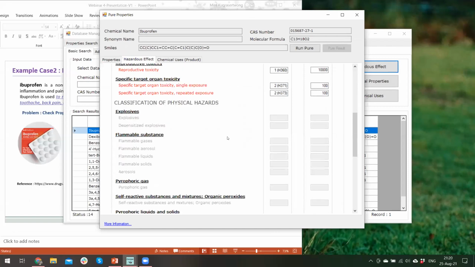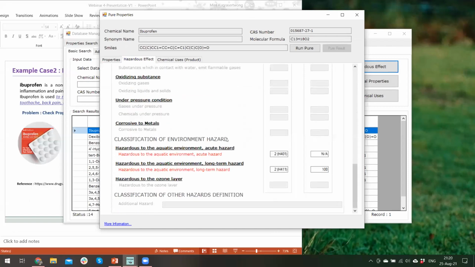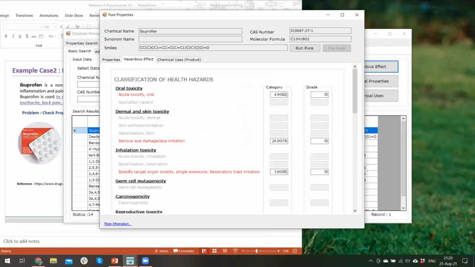Each hazard result is shown in 2 columns, category and grade. For category, in the left column, OSHA regulation is shown as a number and GHS code is shown in a bracket. And this can be converted to CLP grade in the right column.